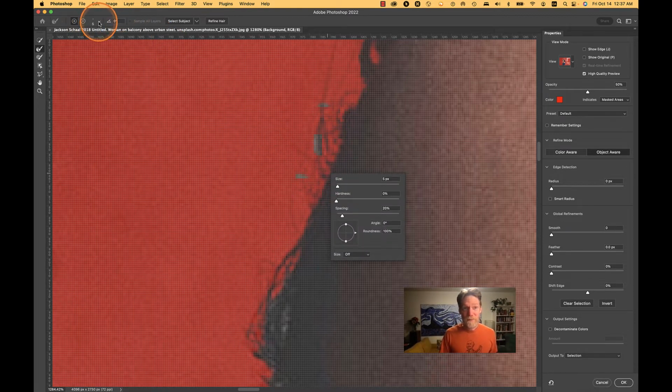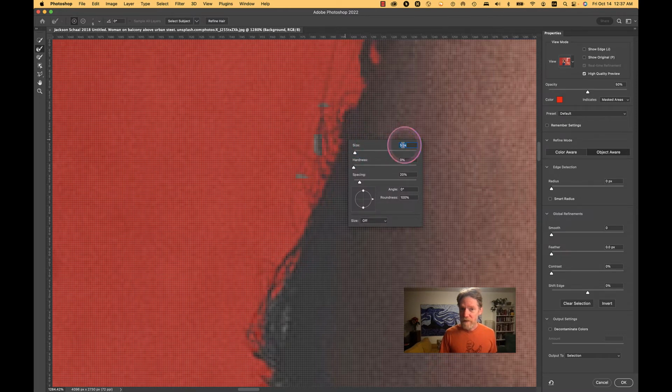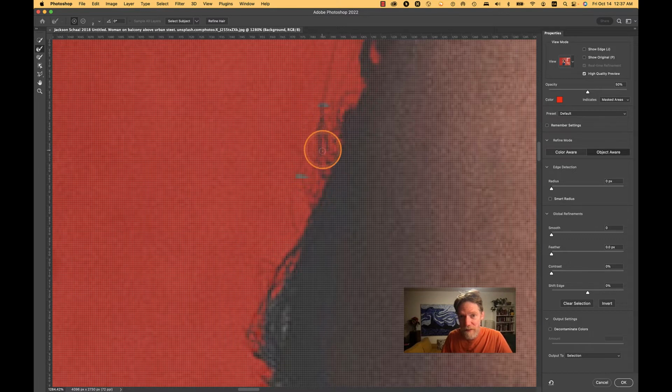Again, it's something we can change up here, but we can get the same menu down here right beside where we're working if we right click. And I can double click to select the value, and then use the up and down arrow keys to change the value. And that allows me to actually see the brush size right on the image itself. So super useful. You can see that's 2 pixels. And if you look at the pixel grid here, it looks pretty close to 2 pixels. What I'm going to do is say, hey, what about that?